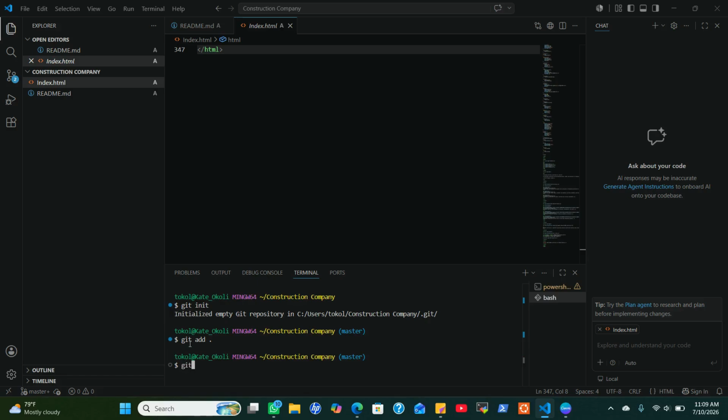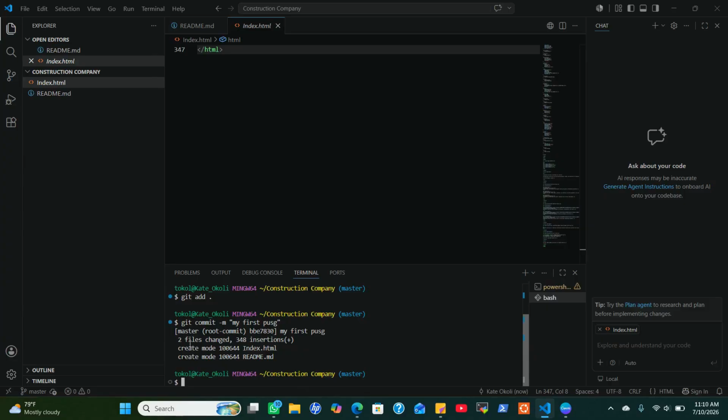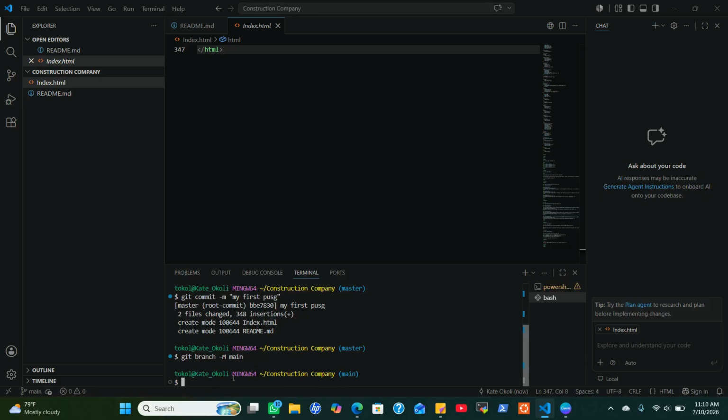Let's now git commit, with the message my first push. Then we're going to move from master to main. Next we're going to add git remote add storage. Finally, push.